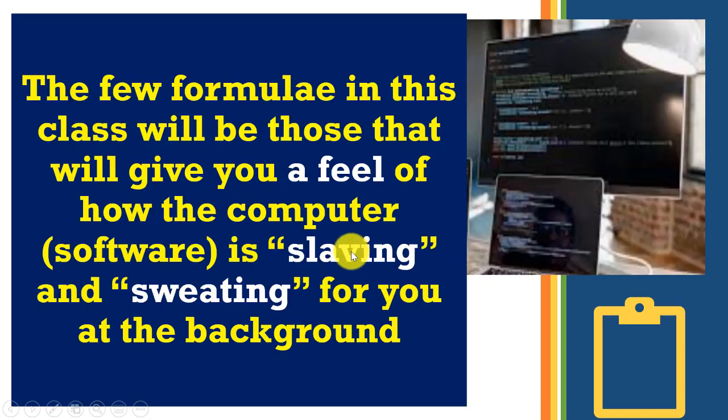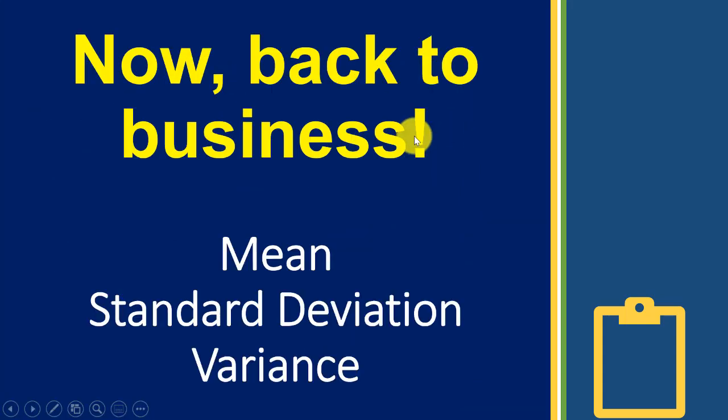But in this course, we are going to be learning a few formulae, about 10 of them throughout the course. Why do I want to do that? I want to let you have a feel of how the computer or the software is slaving for you and sweating in the background. Look at it. The computer is doing the work for you, and comes with an output. If you are not able to have a feel of what the computer is doing, you will not be able to appreciate the statistics as well as the technology that has developed so far.